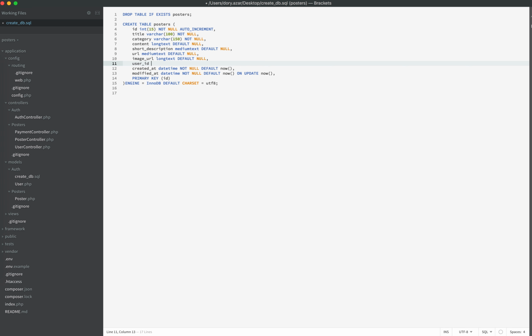So we need to add a user ID that would be an int, and we're going to default it to null really initially. In an ideal world, you would probably want this to be not null, you would want it to be unique, but just to simplify the exercise that we're doing here, let's just say that it's defaulted to none. Okay, why? Because we do want to create posters without necessarily assigning them yet to users. So in that case, in order to achieve that, we can allow it to be a non-required field by defaulting it to a null value.